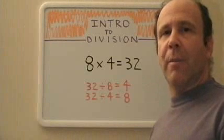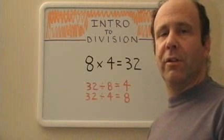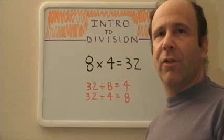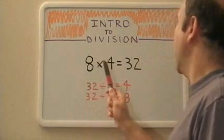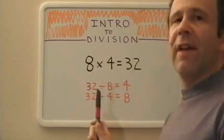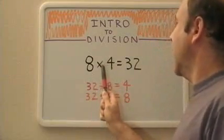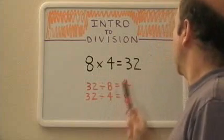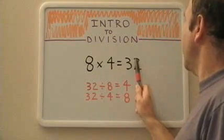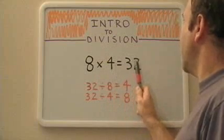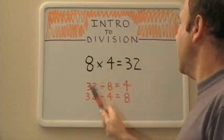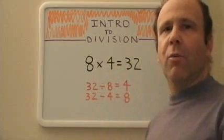Remember that division is the opposite operation of multiplication. So when you're learning your times tables, it's also helping you to learn division facts. We could look at fact families to see this. In our problem 8 times 4 equals 32, we also know that 32 divided by 8 is 4, and 32 divided by 4 is 8. It all works together.